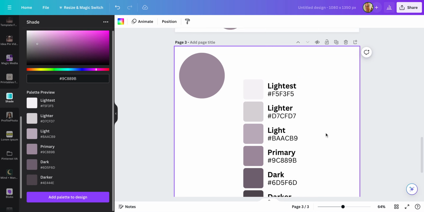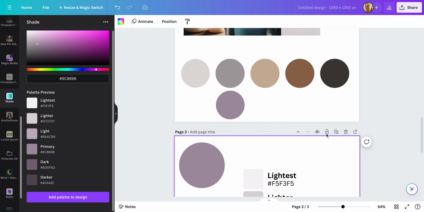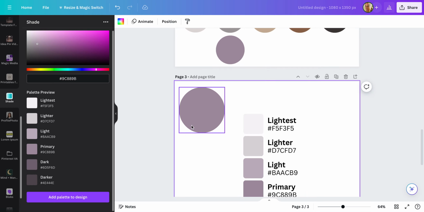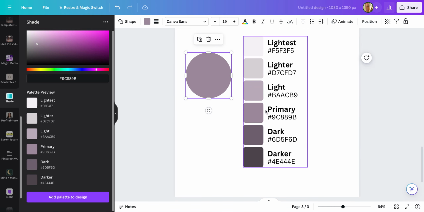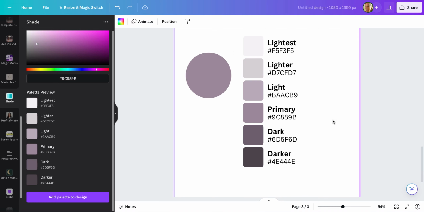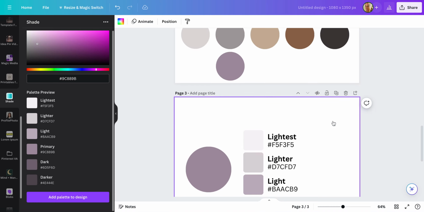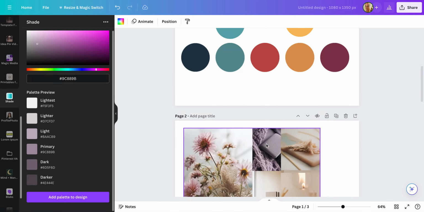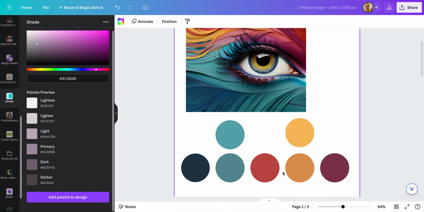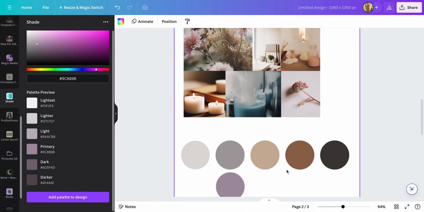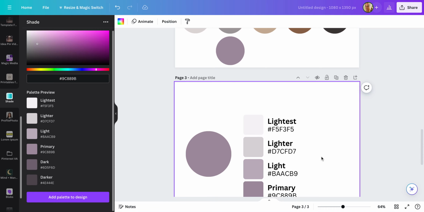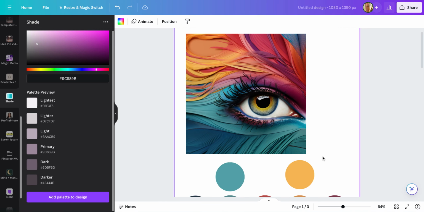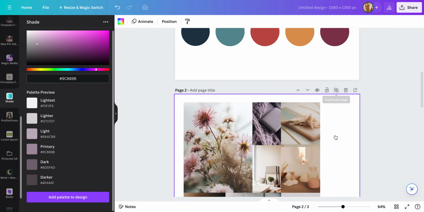So I love this app because if there's something that you really like, you can pull the different variations of this one color. These are all the variations of this color that go along with this color palette. So that's just another way that if you found an image in Midjourney and you're starting to pull out your color palette, but it's not really jiving for you, or you're feeling that something here is just off, you can also use this to help you select colors. Okay, so there is that.